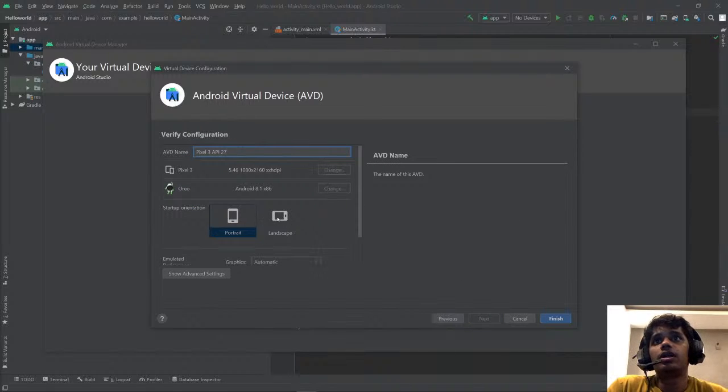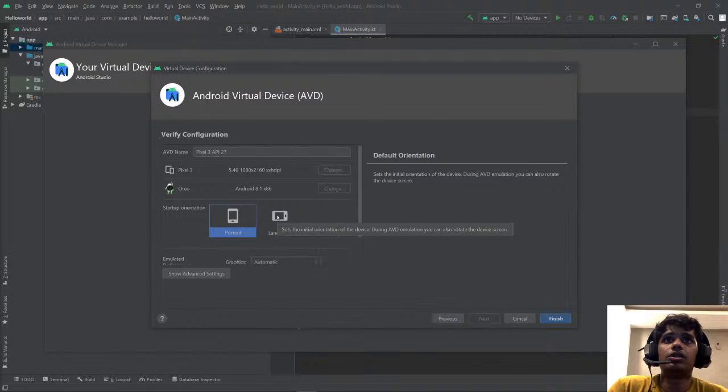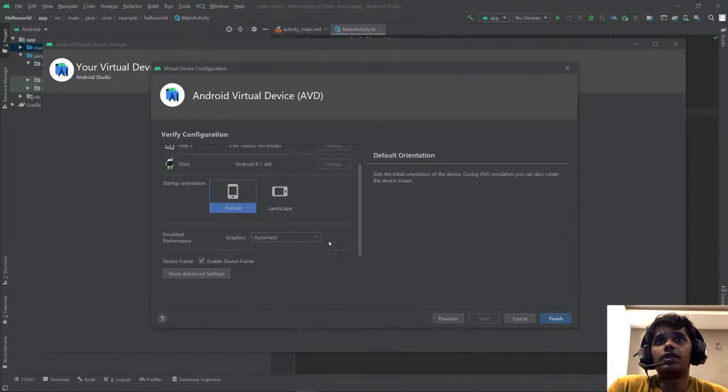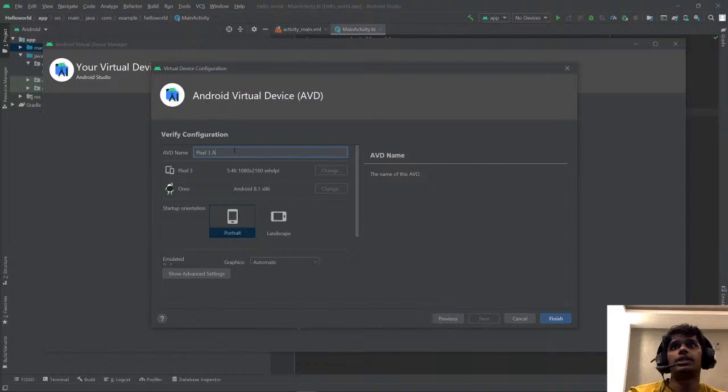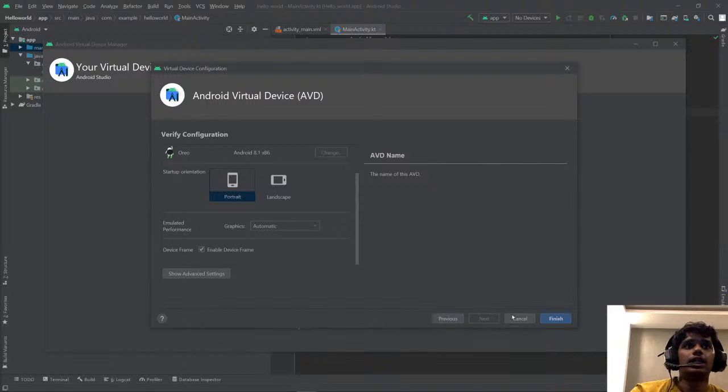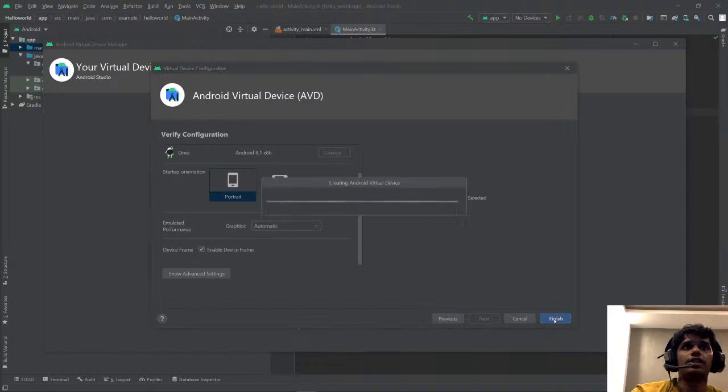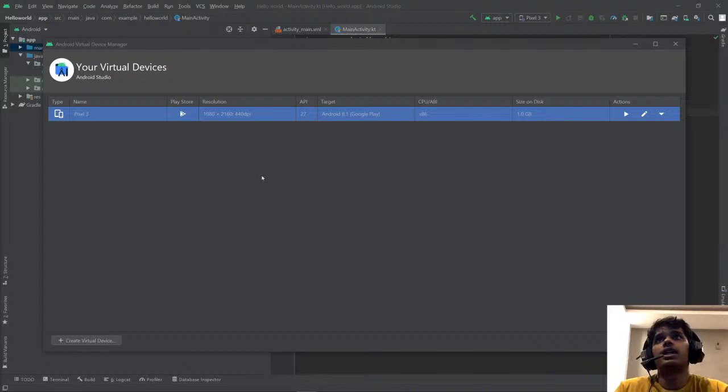If you want your mobile to be shown in landscape or portrait, you have the graphics option too. If you want to name your device, I'll just name it Pixel 3. Then let me click finish. Here you can see that we have created our virtual device, which is nothing but a Pixel 3.